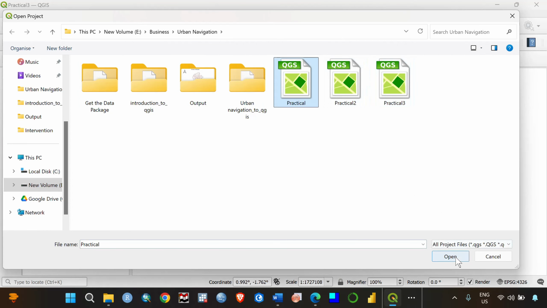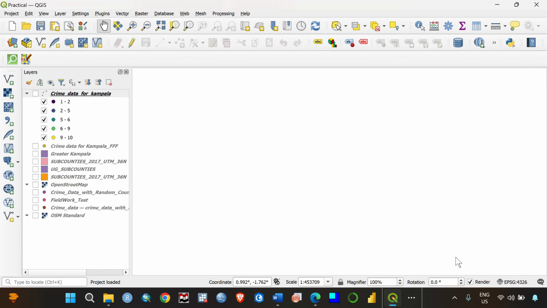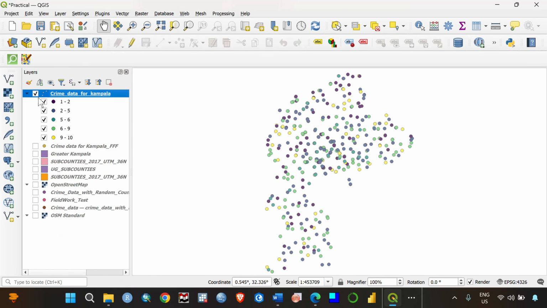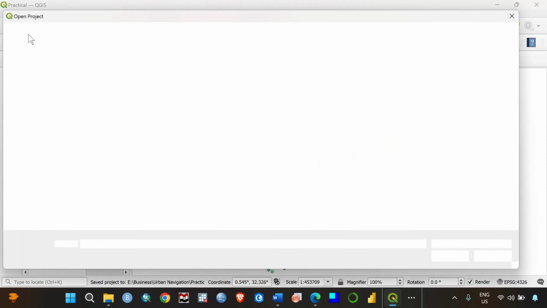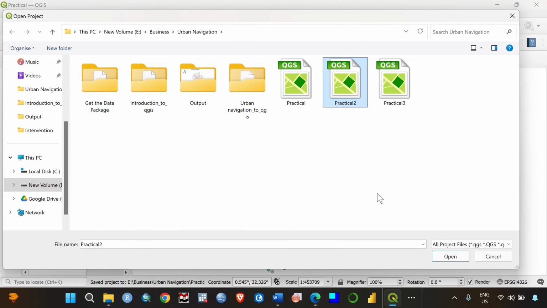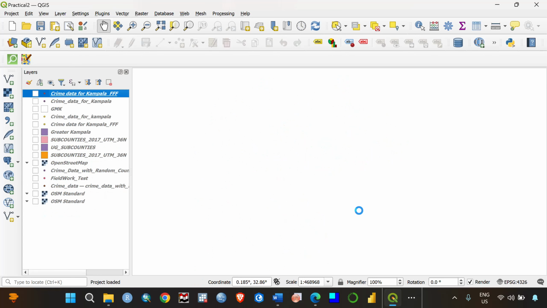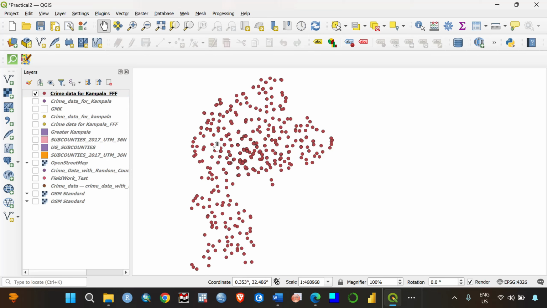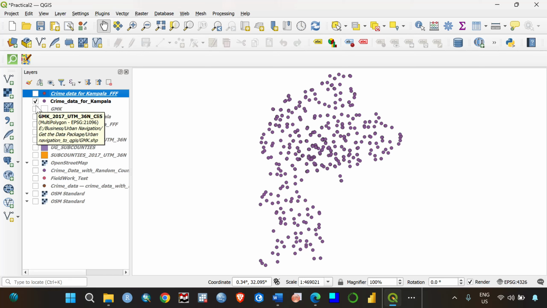For example, this Project 1. If I open Project 1, the project I've been working with will come here. And again, if I want to go to Project 2, I can open Project 2, and then Project 2 will appear here, and this is Project 2. So again, it's just how you play around with the data set with this interface. You try to learn it.